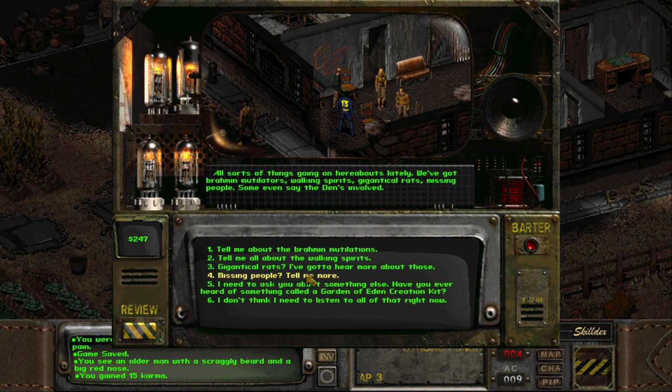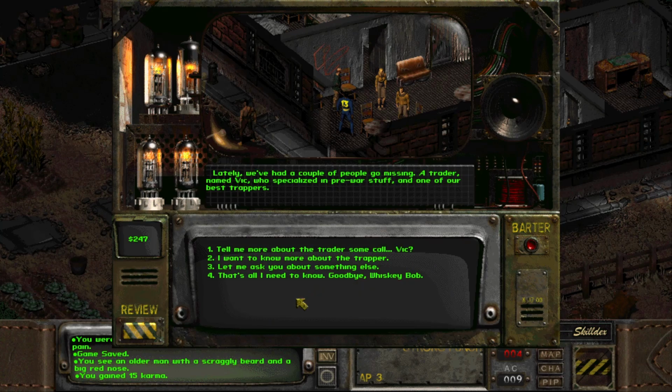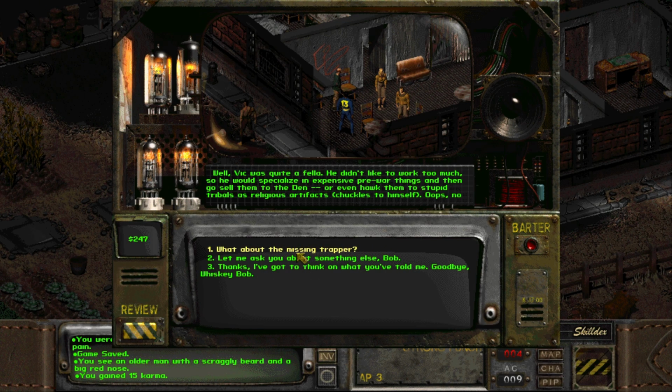Okay, missing people. Tell me about that. Lately, we've had a couple of people go missing. A trader named Vic, who specialized in pre-war stuff, and one of our best trappers. Tell me more about the trader some call Vic. We are looking for him.